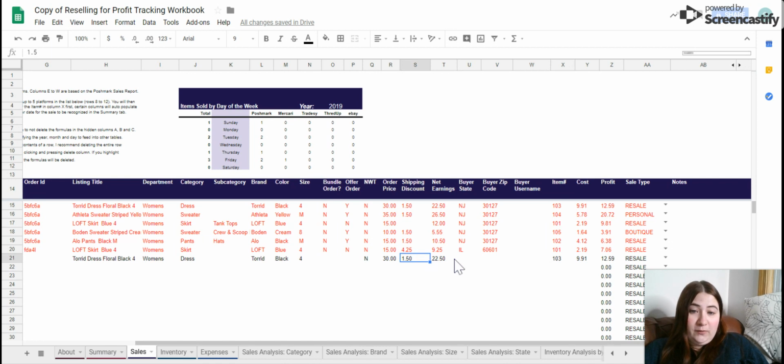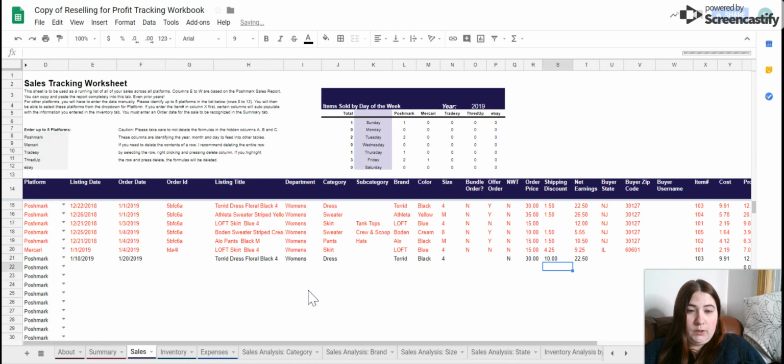The formula is still loading. Oh, there it is. $22.50 is your earnings on Poshmark. If you select a different formula, it will calculate it differently. Right now, it's calculating for a couple of different platforms, but not eBay. If you are on eBay, there's other solutions that we can work with, but the easiest one to do would be to include all of your fees in this column. So for example, if your total fees, eBay, PayPal, and shipping were $10, you would include it there. You would select eBay here.